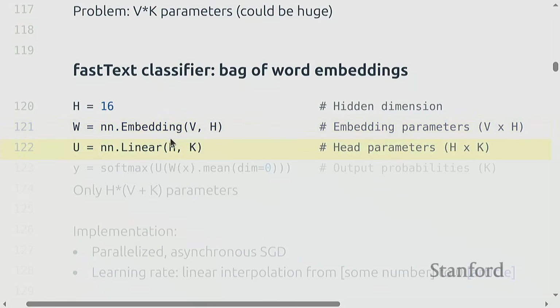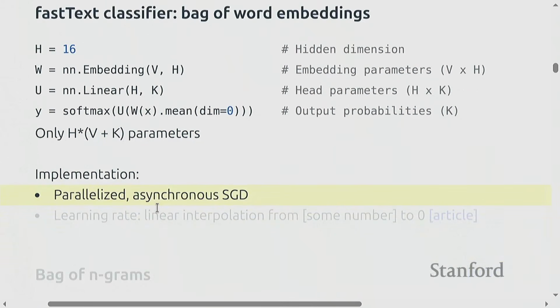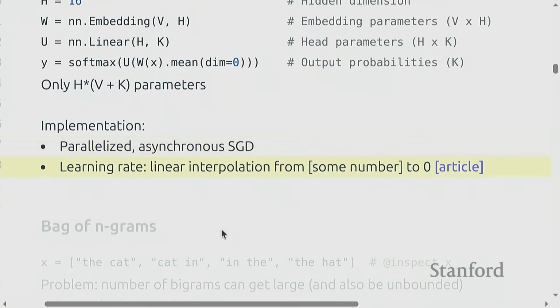And then I'm going to classify from H. Notice that when you look at the prediction, the forward pass, there's no nonlinearity. It's just a linear classifier. You can also think about it as a matrix factorization if you want. The number of parameters is greatly reduced. The implementation is reasonably optimized. It's parallelized, and they use asynchronous SGD.